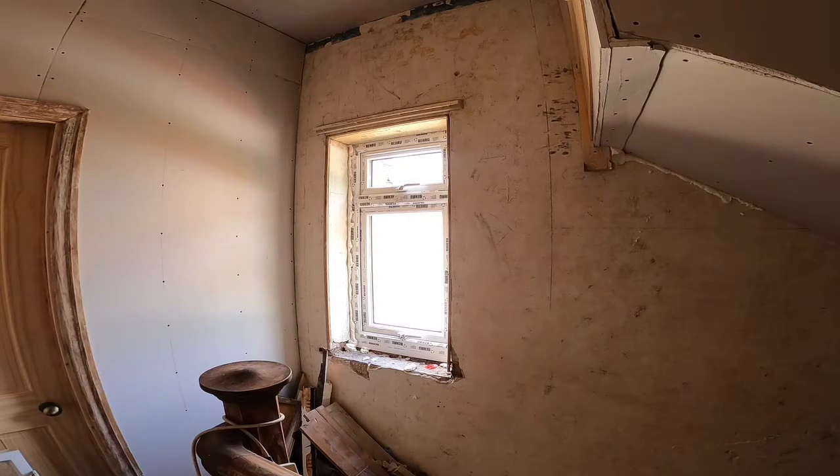Right, so there's all my window foamed up, inside and outside. So what I'm going to do now is have a good clean round everywhere. I've got to do a bit of silicone on the front windows that I put in earlier on this morning, and then we'll start the video up again in a bit once the foam's gone off, and we'll go from there.